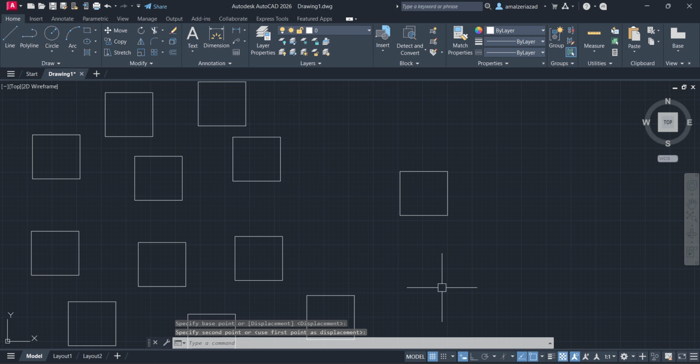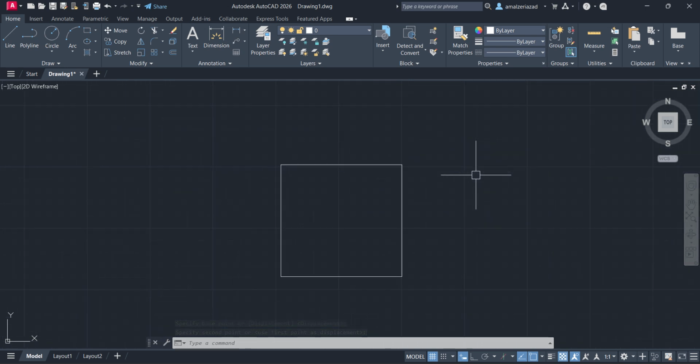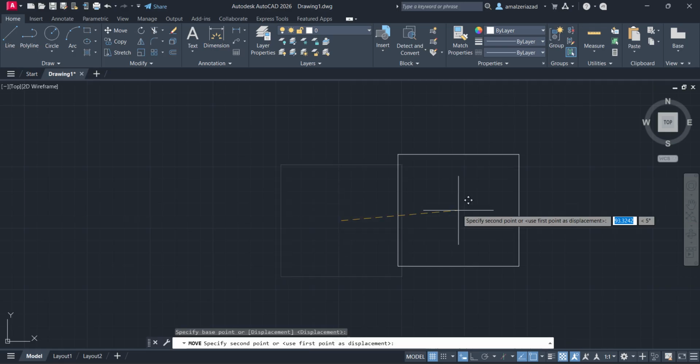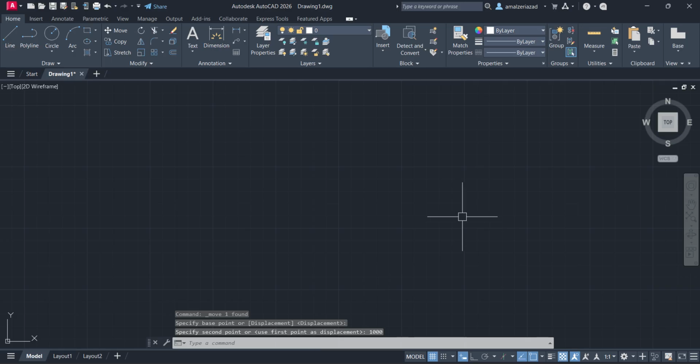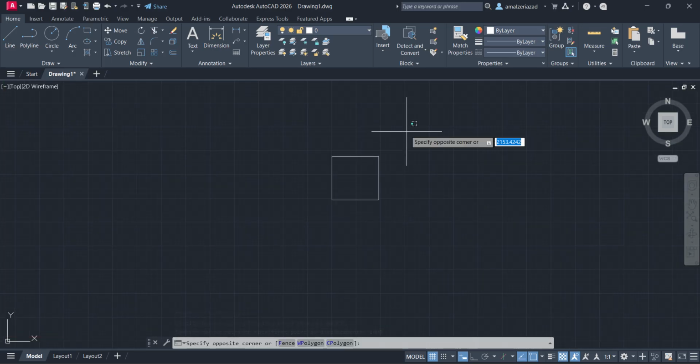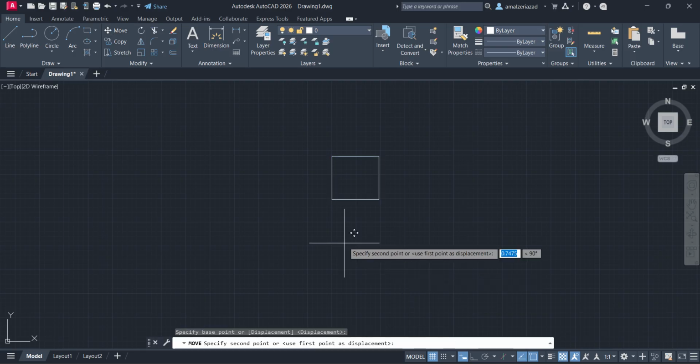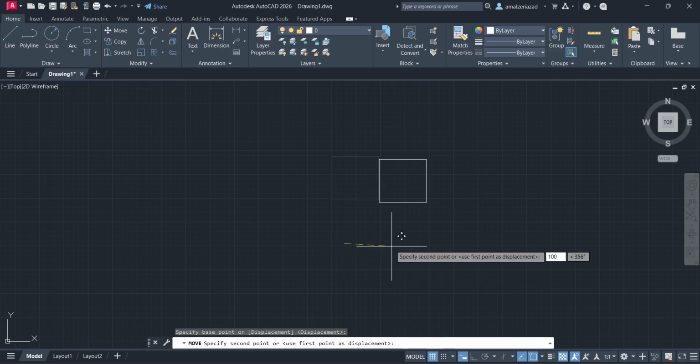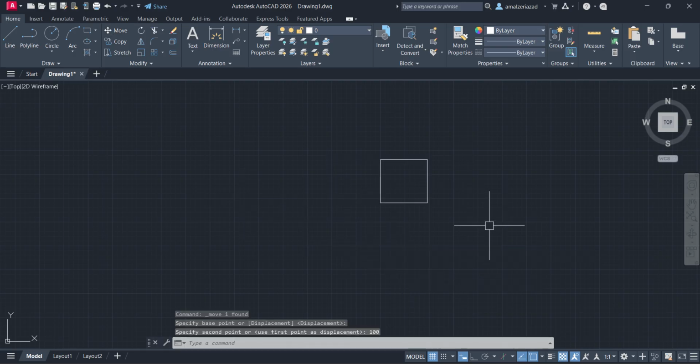As of now, I had a reference, maybe that's why I used it like this. Suppose I wanted to move with respect to a value. That is also possible. I'll select the move command, pick point, and paste it at a distance of 1,000. You can see I entered the value and pressed enter. Once you zoom out, you can see it moved from here to here at a distance of 1,000. Then I moved it for some 100 value, and you can see it got moved by 100.